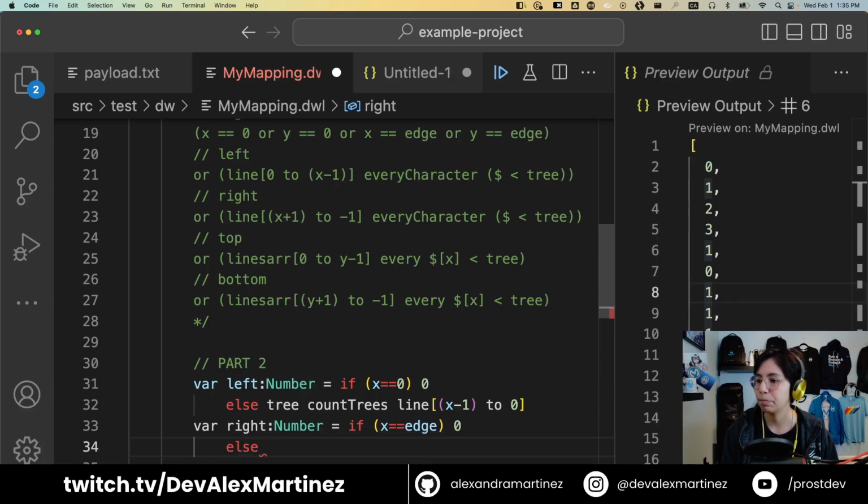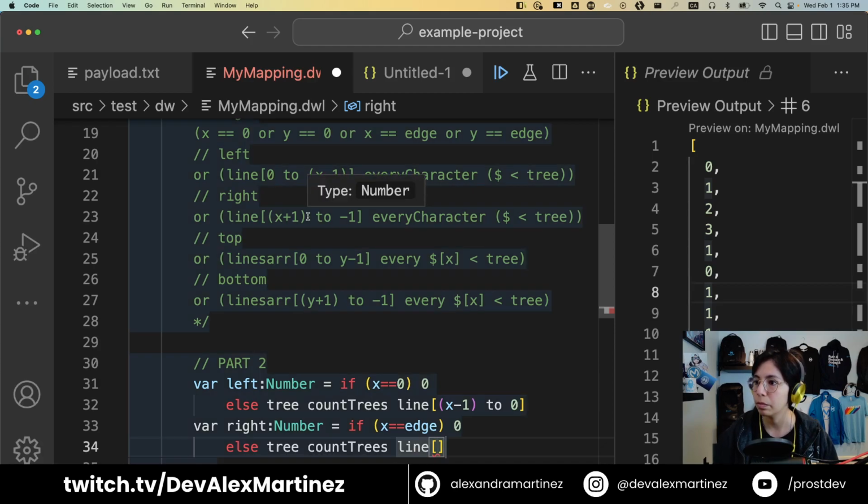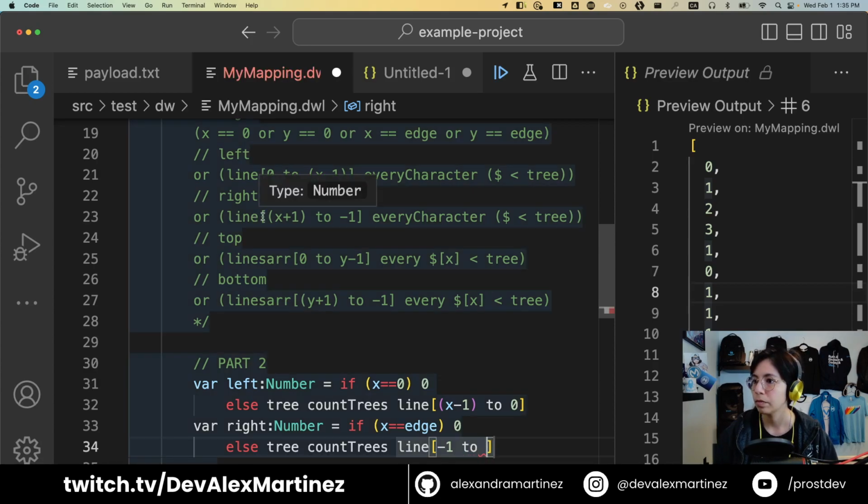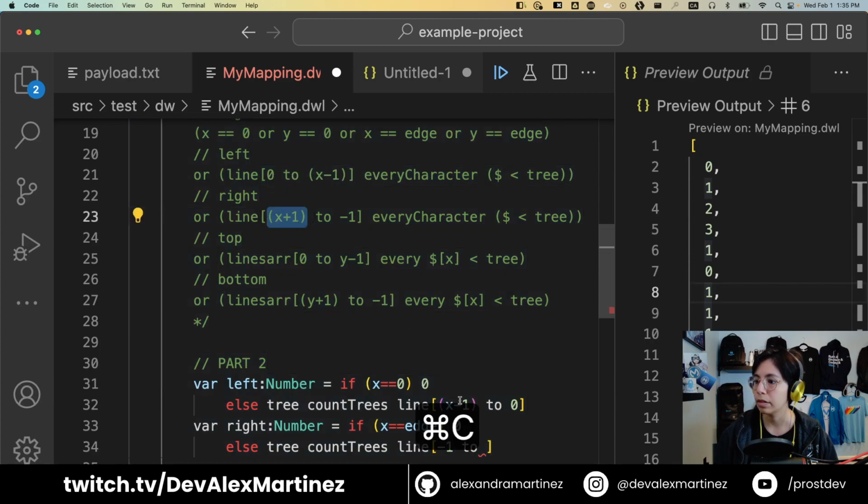Else tree, count trees, line, and then this will be -1, 2, and then this x plus 1. Yes. Okay.